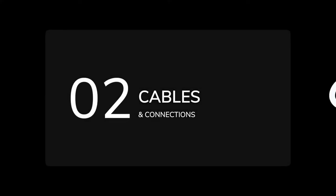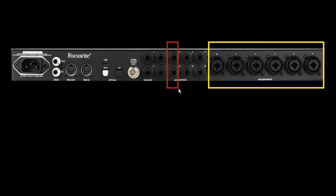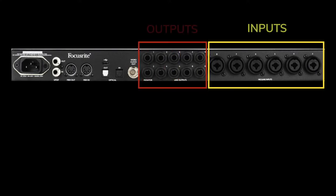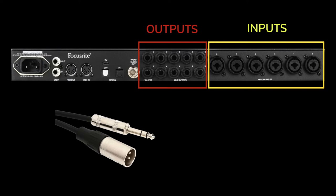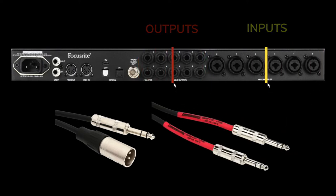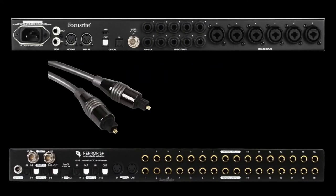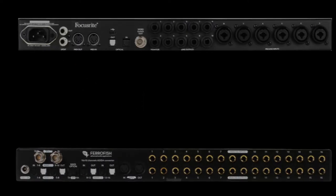Now let's take a look at the cables and connections you're going to need to make. If you already have an interface that has, say, 8 inputs and outputs, the Focusrite Scarlett or Clarett come to mind, then you'll just need TRS to XLR or TRS to TRS cables, depending on what sort of outboard gear you're routing to. Again, if you're expanding your I/O via ADAT, you'll need 2 optical cables. For demonstration purposes, let me show you all the cables that I'm using to connect my setup.